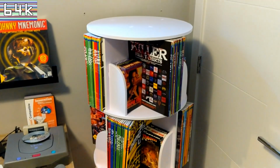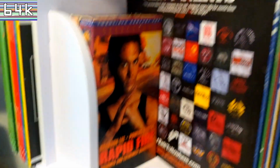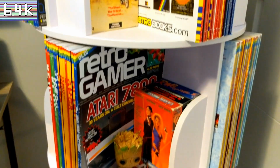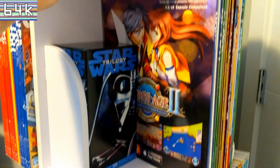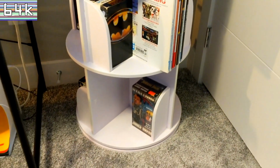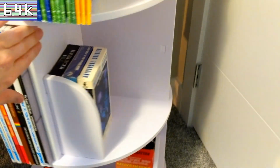Got the retro gamer set up there and I've put like VHSs in here to kind of hold it all together. You can see that. So we can turn it around. We got stuff everywhere. Copies of everything. Haven't even got enough magazines down there. Maybe I'll put some old ones down there. Let's see, like that. It's pretty cool. It holds my entire retro gamer collection and still has tons of space at the bottom for a whole lot more stuff. I mean, look at all the space I got down here.